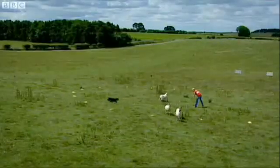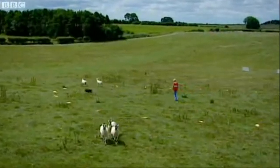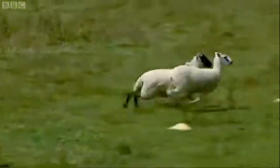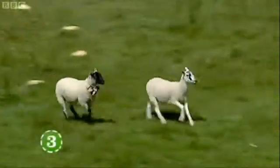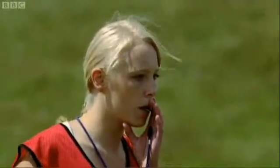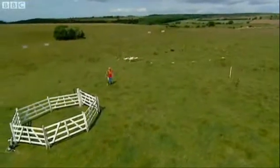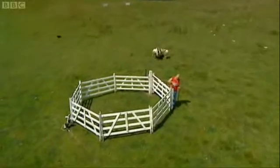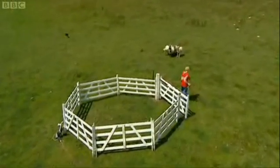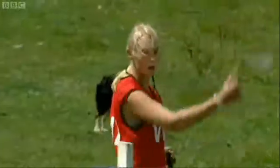There's two off, and there she comes. The dog comes through, and nicely taken when it eventually came. She got it well. 3 points for the shed, so yeah, it's a shame, but there came that opportunity. It didn't come for her, and so she's obviously been penalised. Now she's got to try and get them in the pen, and they're going down towards the side. She's got to get that gate open. Well, after remaining quite still for a while, these sheep are keen to stretch their legs, but we're moving over to the pen.